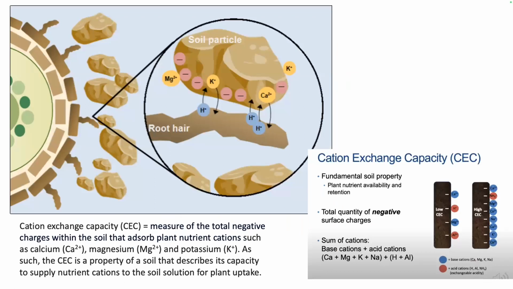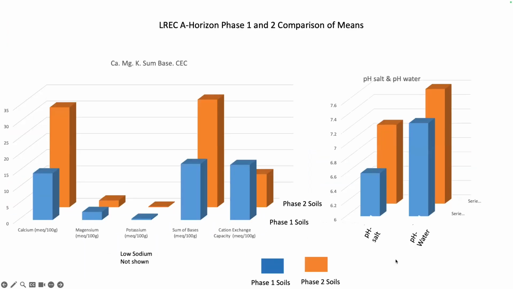And then I threw some of these in here in case anybody asked me serious questions about some of these parameters. The cation exchange capacity is the sum of the negative charges on there. And that determines how much the nutrients can attach to those negative charges and then be released for plant growth or microbes. So it's a very fundamental property of the soils. So it's the sum of the base cations and some of the acid cations, which they estimate off of the pH. And then looking at comparing this is the base saturation. This is the sum of our base.